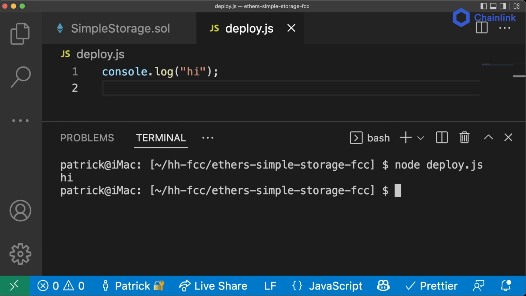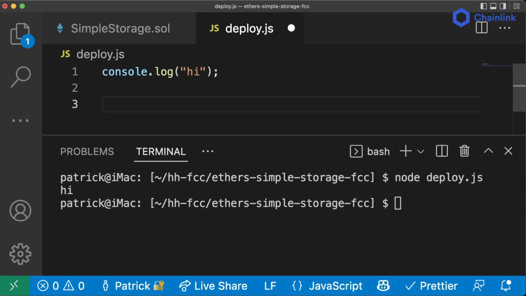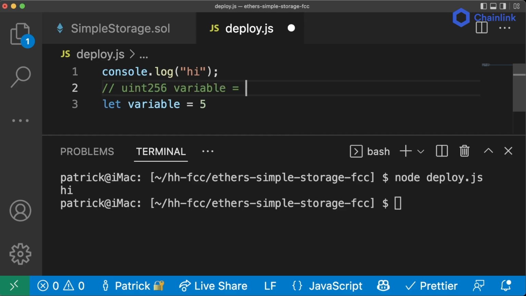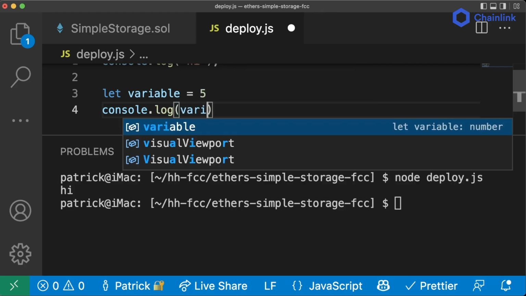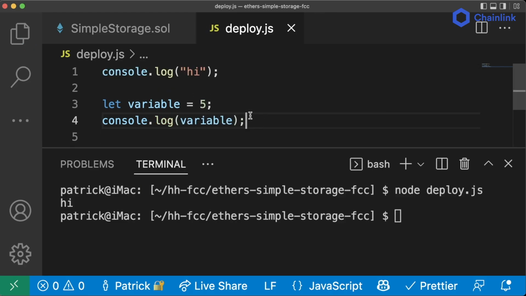But with JavaScript, since the front end and back end JavaScript are different, we run code on the back end with Node. And with JavaScript, you can do a lot of things that you'd see in something like Solidity with a little bit looser of a structure. If I wanted to create some variable, I could say let variable equals 5. This is kind of similar to Solidity, like uint256 variable equals 5. But in JavaScript, we use let or var or const. And then I can print this out. I can do console.log variable, and I hit save.